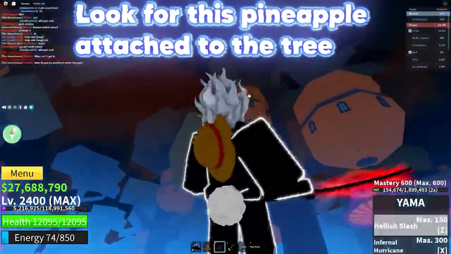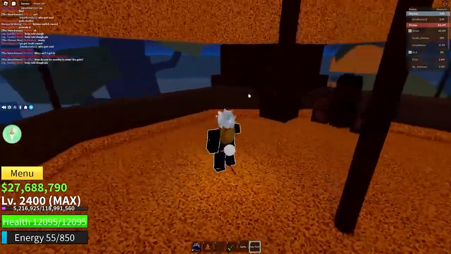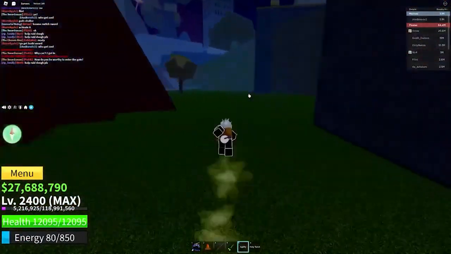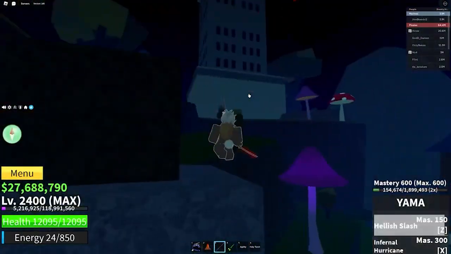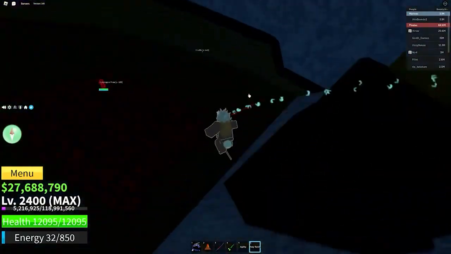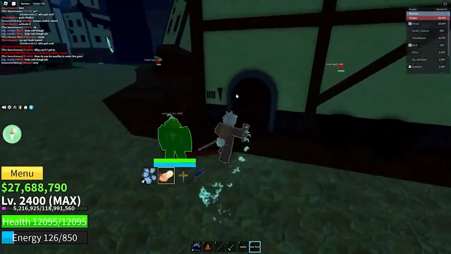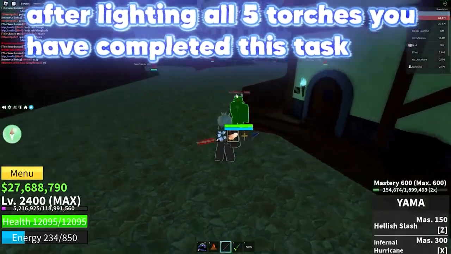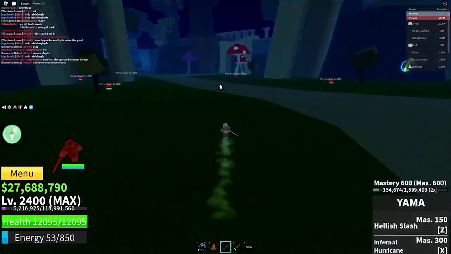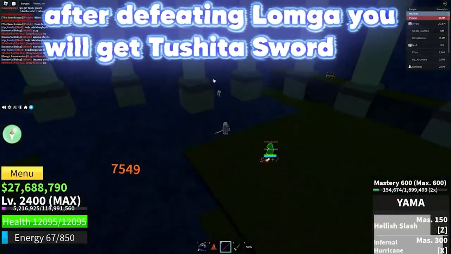Look for this pineapple attached to the tree. You have 5 minutes to do this, or the torch will disappear. After lighting all 5 torches, you have completed this task, and now you can defeat the boss Llama anytime you want. This door will now stay open. After defeating Llama, you will get the Tushita sword.